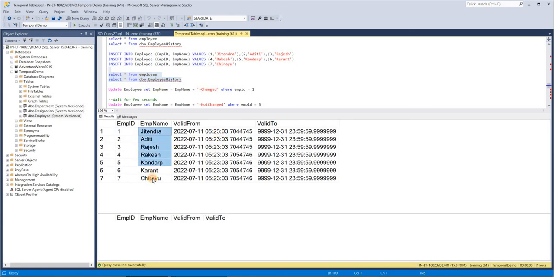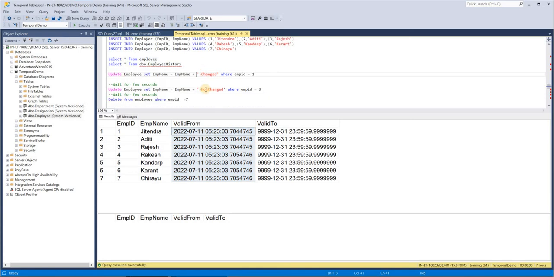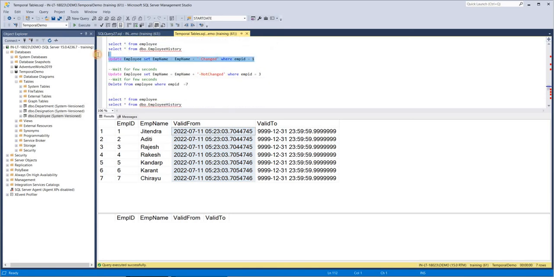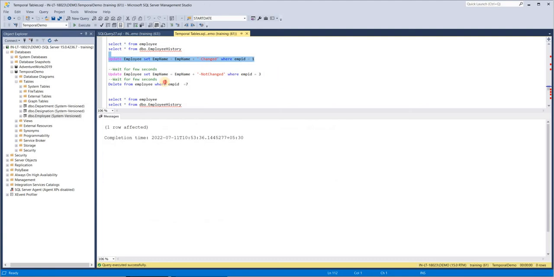Now if I say, so you can see here, as I told you, all the 7 records were part of a single transaction. So you can see that valid from and valid until to are the same. As we said, it takes the start time of the transaction, and within that transaction, whatever DML operations are done will have the same valid from. So you can see here 523, the same time for all these records. Now let us perform some DML operations. Initially I'm updating some records and I am deleting some records.